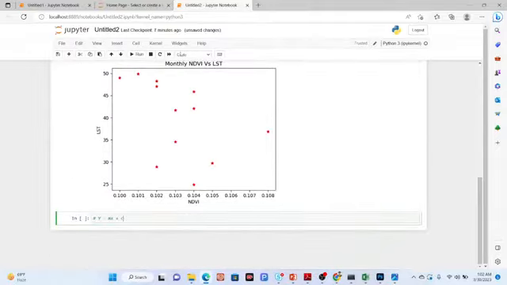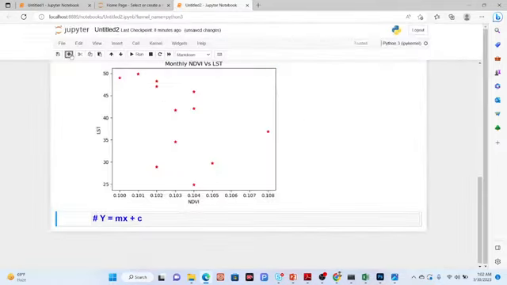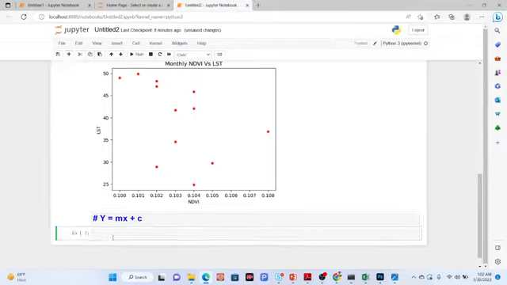For that I simply take a variable. I simply take a new cell and put a variable, suppose x, and I call this data set df, and it is a feature. X is the NDVI or independent. Okay, so it's a feature. You must use the two square brackets and define this NDVI.